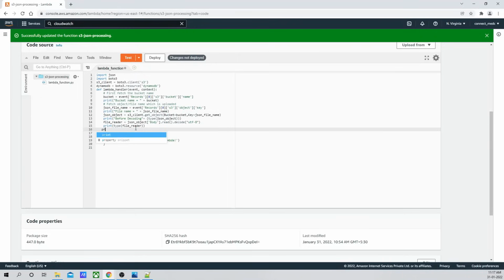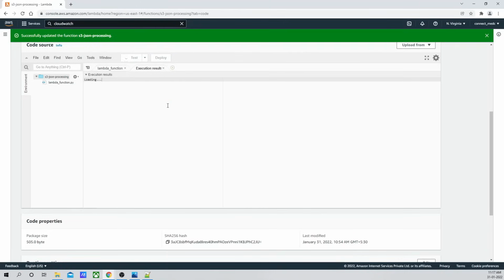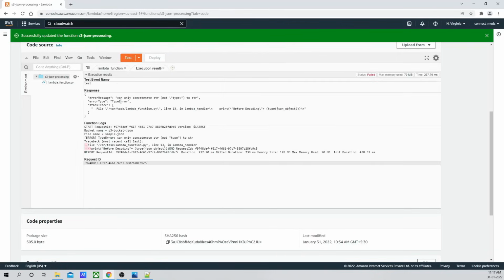And let's print the object itself. So I will test it. Code was successful.